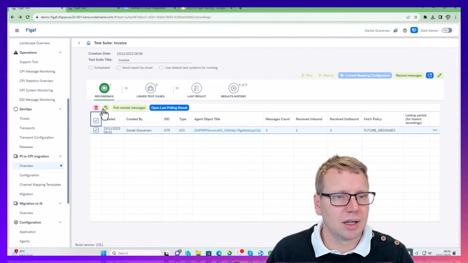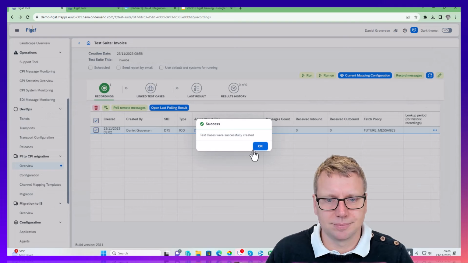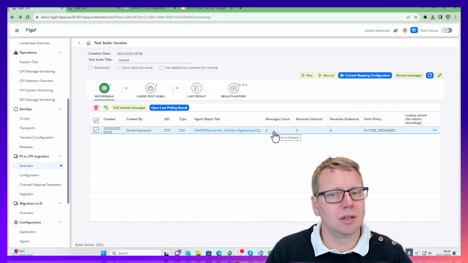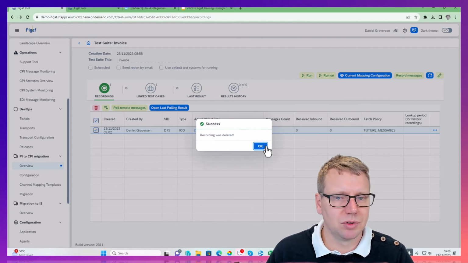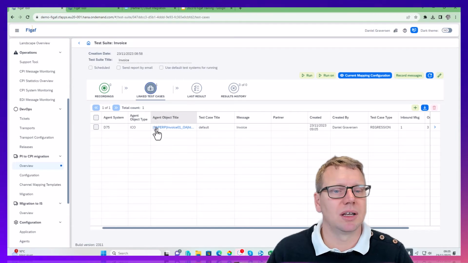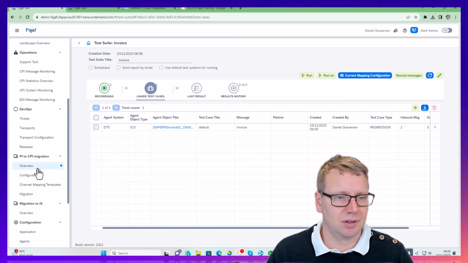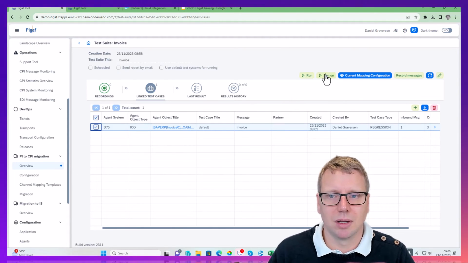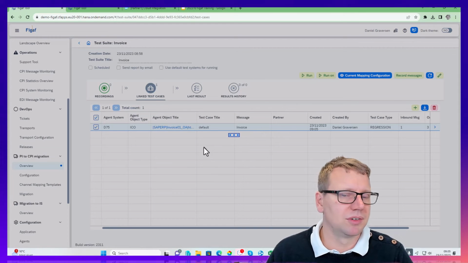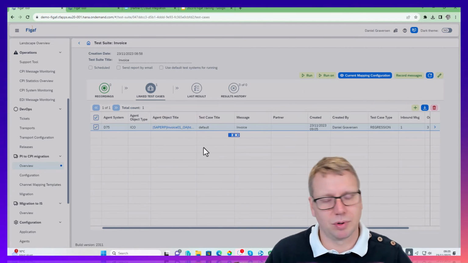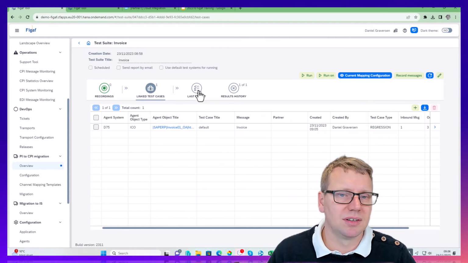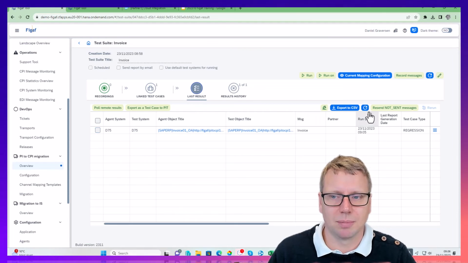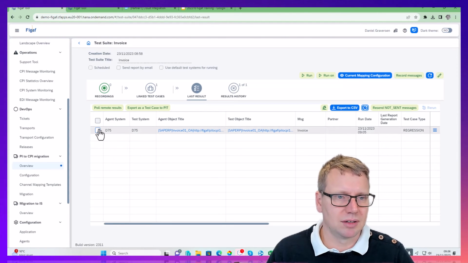We can now create a test case based on this. And notice here we are still looking for the next 2 messages that are being processed. We don't really want that, so just click delete so we don't get more test data for this. So now we have created a test case. We can run it on the PO system, where we'll send it into the PO and then we'll be able to process and see if everything is correct here. For migration purposes, this is really not what you want, and it's not a part of the free migration license that you have.